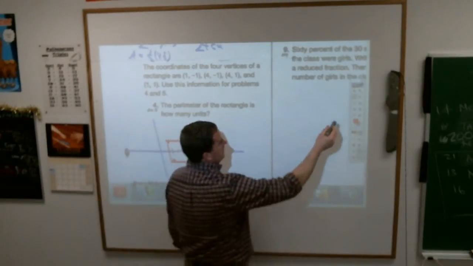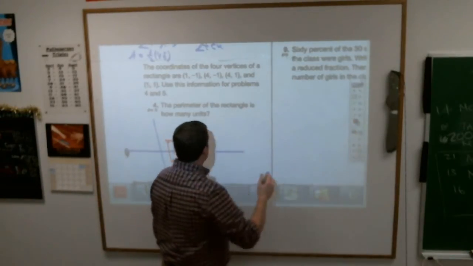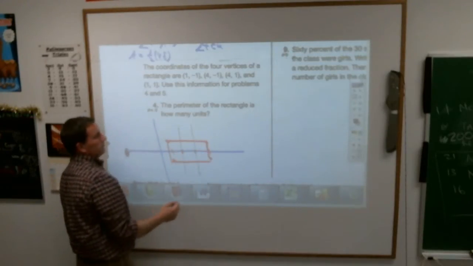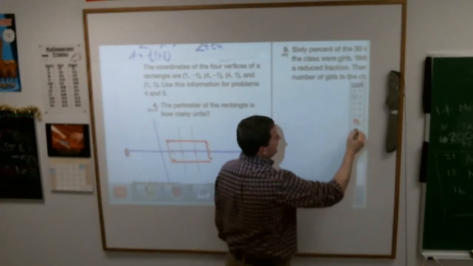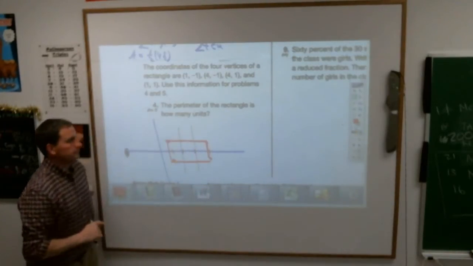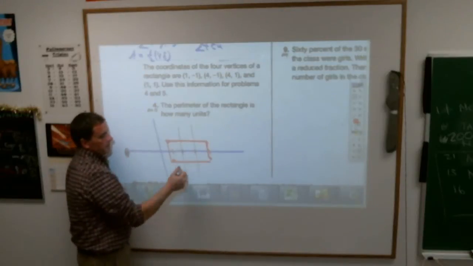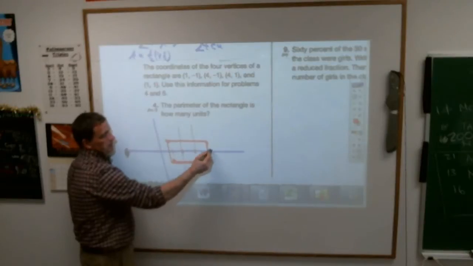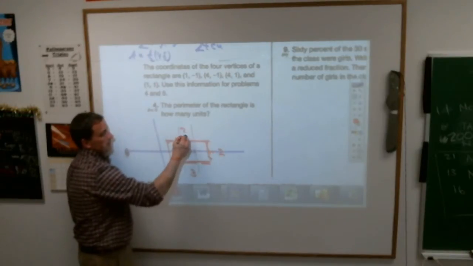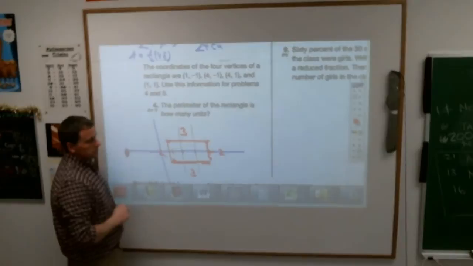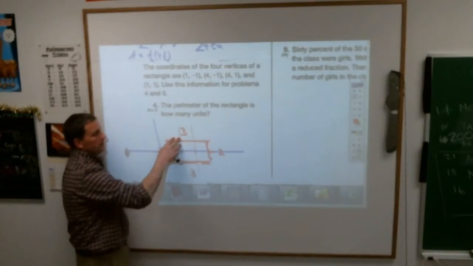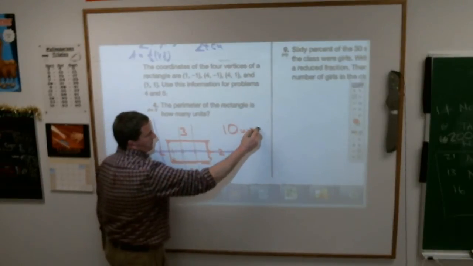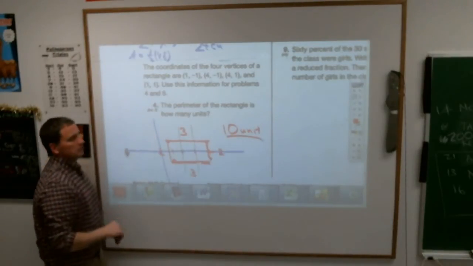I suppose I should draw a couple other things here. Make sure we get this right. There. All right. What's the perimeter? Well, what's the distance from here to here? It's 1, 2, 3. How high is it? 1, 2. So this is a 3 by 3 by 2 by 2. What is its perimeter? 3 plus 2 is 5, plus 3 plus 2 is 5. Now the perimeter is 10 units. We don't know how big that is, so we just call it units.